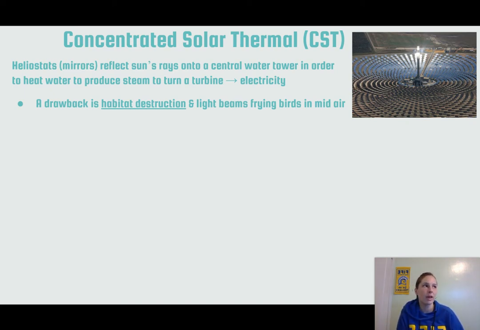Now, another thing that can happen from these is the light beams from the mirrors all being so concentrated in one area can actually be so powerful that they can fry birds in midair. So that can also be a downside for the bird population. It's not a massive amount of birds, so it's not the hugest downside, but it is a downside for the birds that get fried by this.